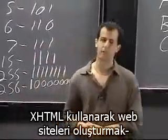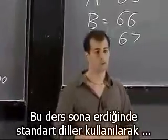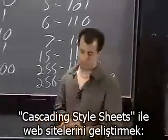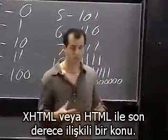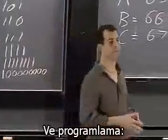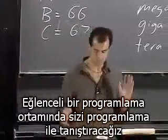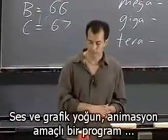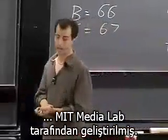Building websites with XHTML. You will exit this course knowing how to develop web pages using the standard languages thereof. Enhancing websites with cascading style sheets, something very much related to HTML or XHTML. And programming. We'll introduce you to programming by way of a fun programming environment, very graphical and sound and animation oriented, developed by MIT's Media Lab.